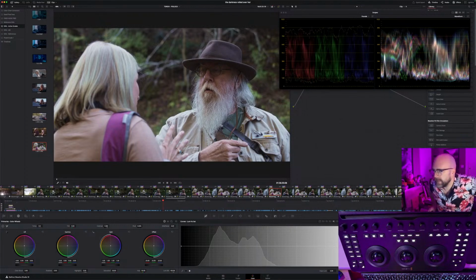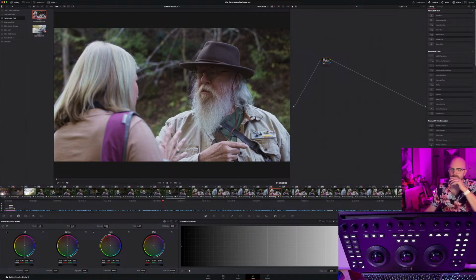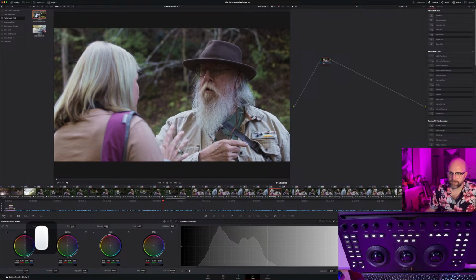And I think probably the easiest thing is to put maybe a non-tracked power window that kind of serves like a vignette a little bit. So let me hide my scopes for a second. So the first thing we need is our empty node graph. I'm just going to append the node grade, and hopefully that won't change our raw settings. In fact, I'm going to put it on raw so I can see what the settings are.